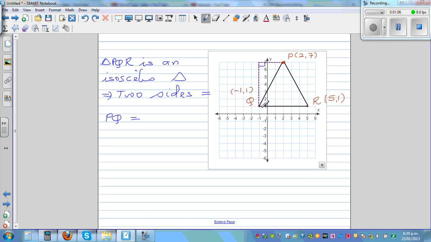So what's this distance? Here you are at 1 and you are going up to 7. So this distance is 6. And what's this distance? You are at negative 1, you are going to 2. You can count the squares: 1, 2, 3.